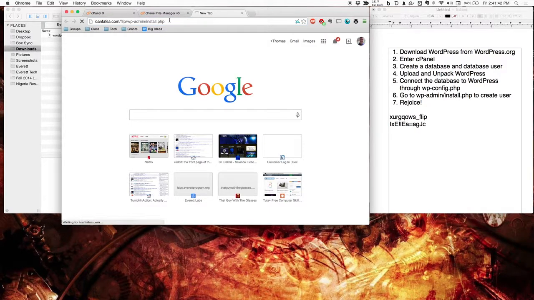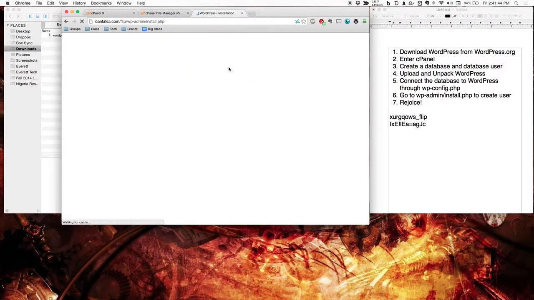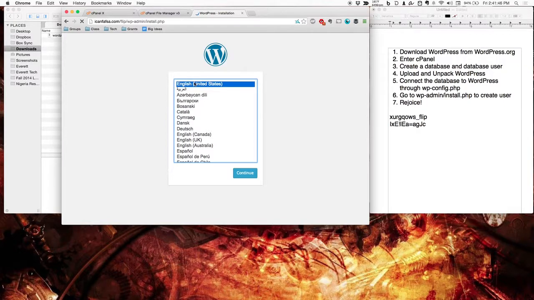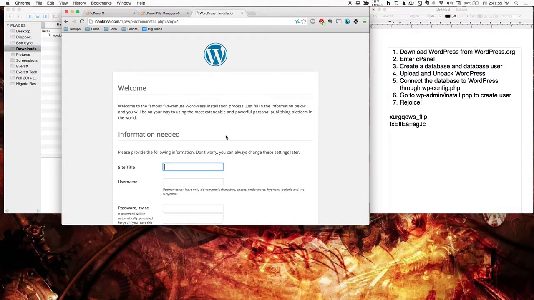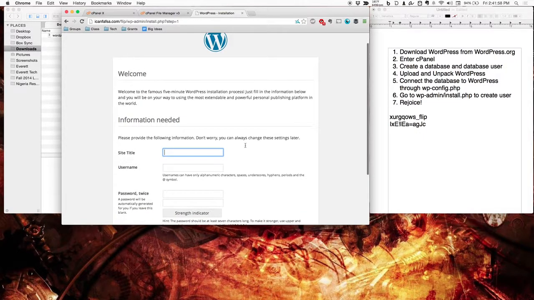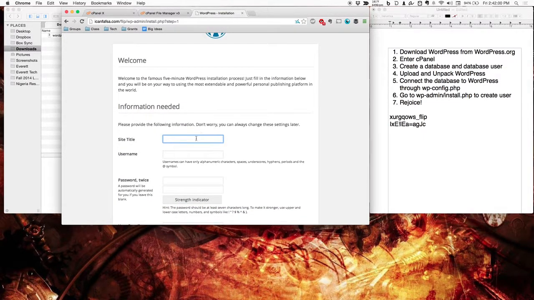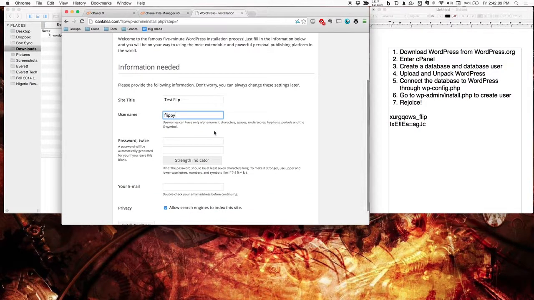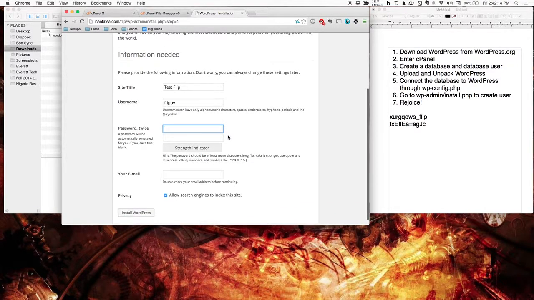And what happens when we go here? Yes, English. Actually, does it sound different in Canada? Let's see. Do United States. I'm just doing this because I know I'm going to erase this thing. As you can see, because it's Canadian English, everything's a bit more polite. So site title, name it anything. Username. Something that you'll remember, please. Password. Use a strong password.